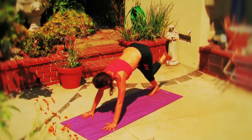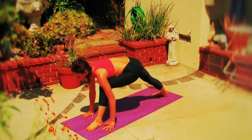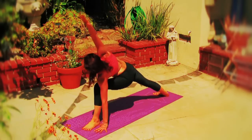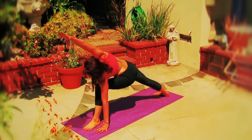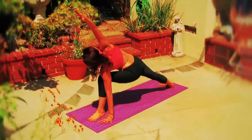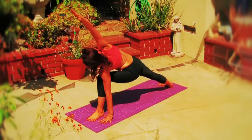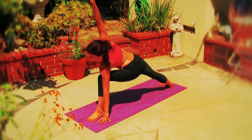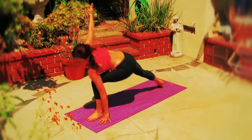And let's switch sides over to the other side. Left foot steps between the hands, side angle, left arm on the outside of the left knee. Reach over your head towards the front of the room. Open your hip, right hip on top of the left. Lengthen both sides of your torso.